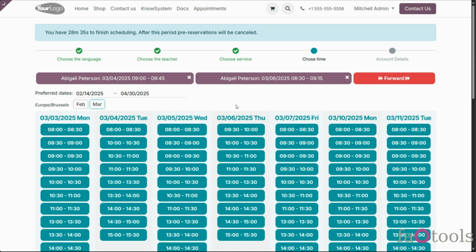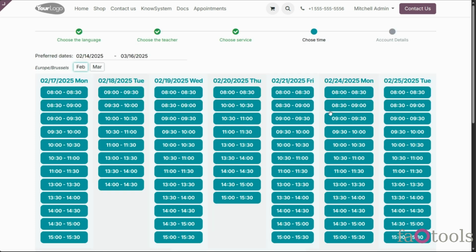In case an appointment is booked through the website by the portal user, time slots will be generated taking into account the contact's reservations. The time slots when the user has a reservation will not be shown. In order to move to the next step, the client should just select the desired time slot by clicking on it.